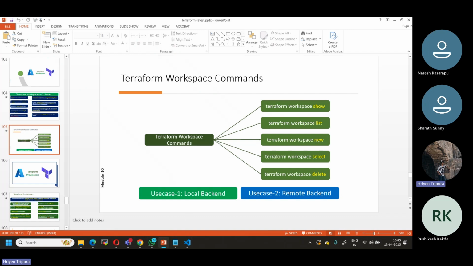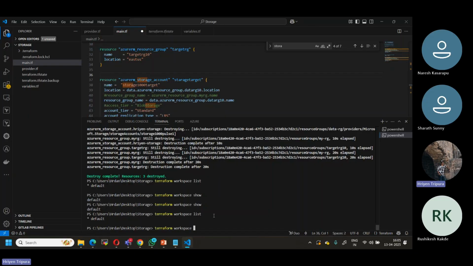But what if you forget this command? How can I remember it? Sometimes it is common for humans to forget a command. So what is the best way? Just like with git, we can also get help for the command. What we can do is simply type terraform workspace, and then you will get some help showing the other possible values I can use. Let's say I want to create or maybe I want to delete, and I don't remember the commands, right? So let me type here.